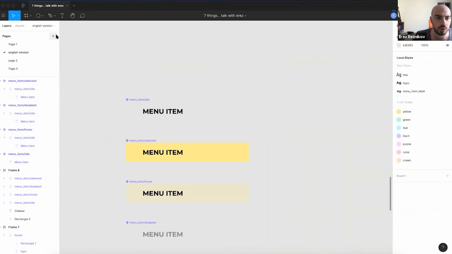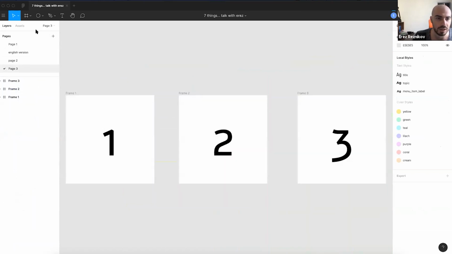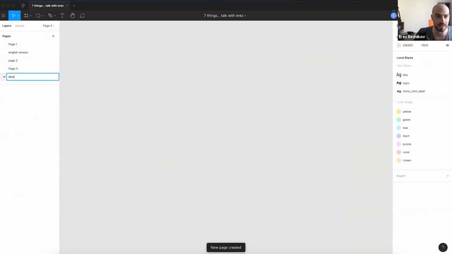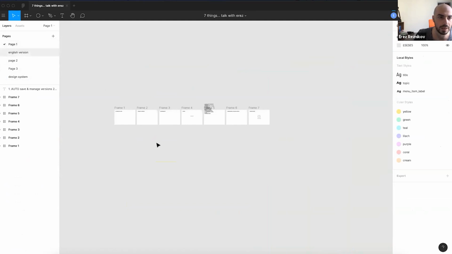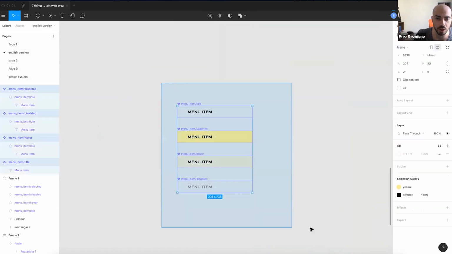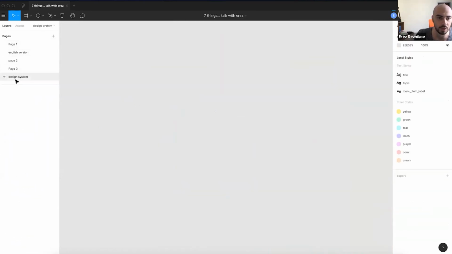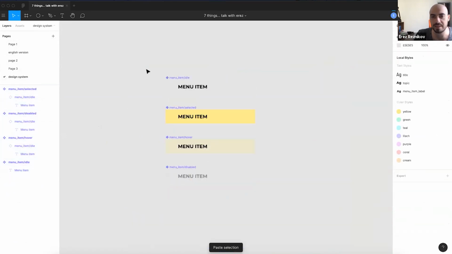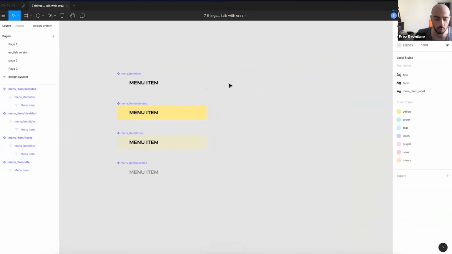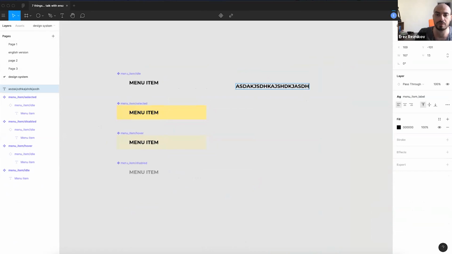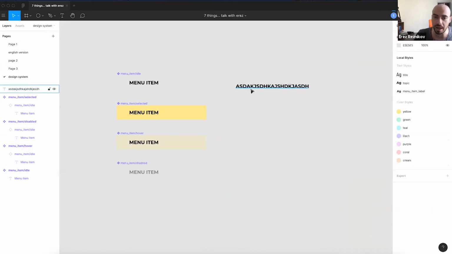And I know that eventually I will create a page and call it design system, and I will take these, cut them, go into design system, and paste them in the proper location with the proper labeling of what exactly it is, how it should be used, yada, yada, yada. The proper documentation of the design system.